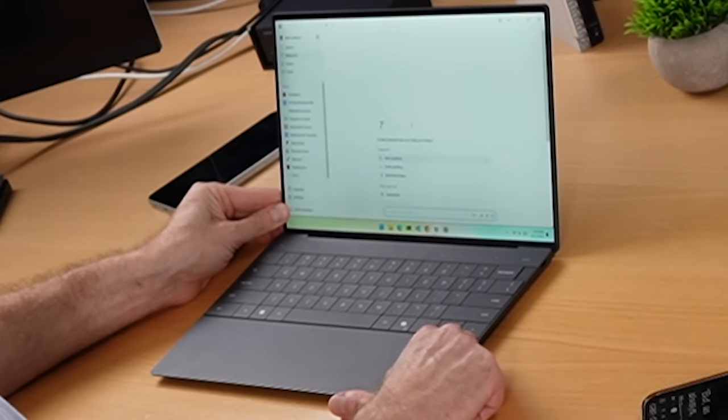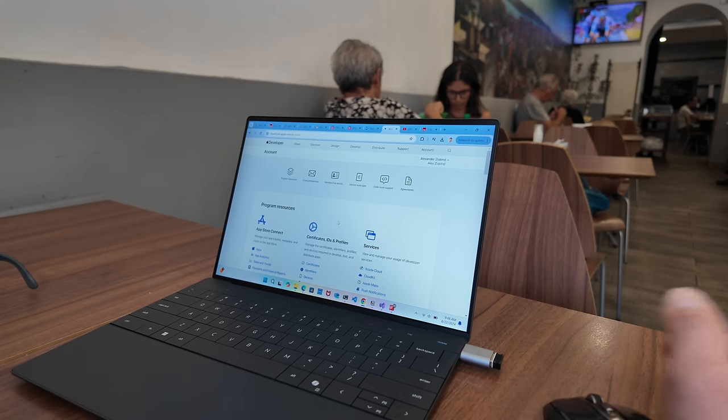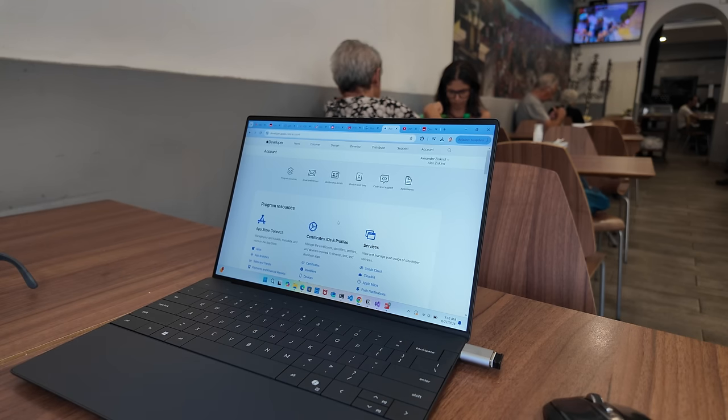It's just a small screen. I'm not used to that, but it does the job. But there's only so much you can do when traveling. This was a vacation after all, so I didn't get a chance to test everything that I would normally do, like, for example, heavier tasks, video editing, machine learning, those kinds of heavy duty tasks. So I had to wait until I got home. Let's dive into what I did next.